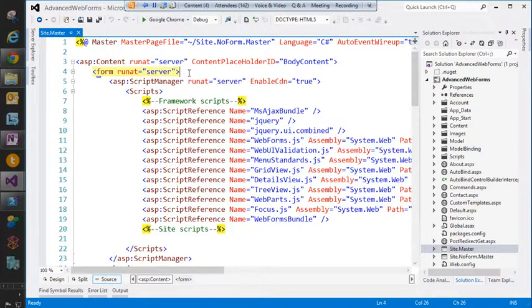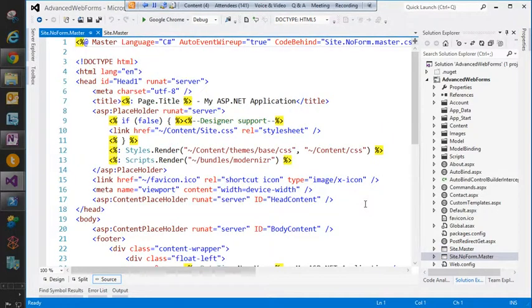So a technique I've used in the past with some success in other sites is to have a staged master page layout. Rather than having the server form in the root master page, you have it in a derived master page. In this case, I have refactored this project slightly such that I now have a site.noform.master.